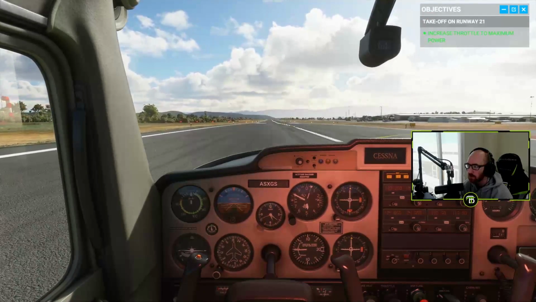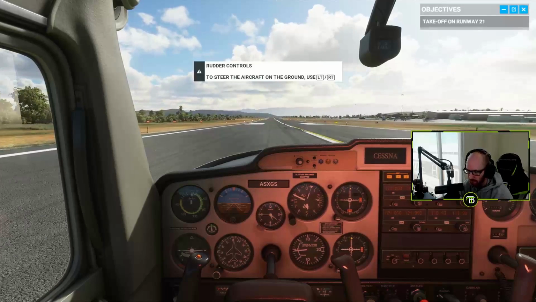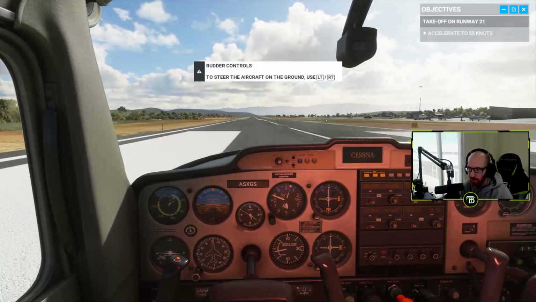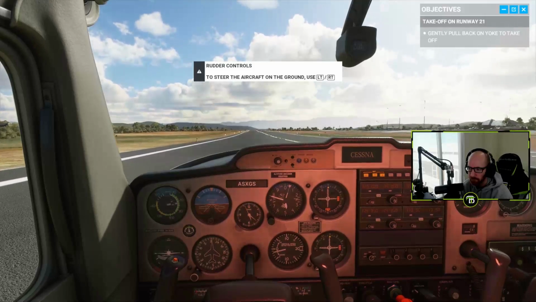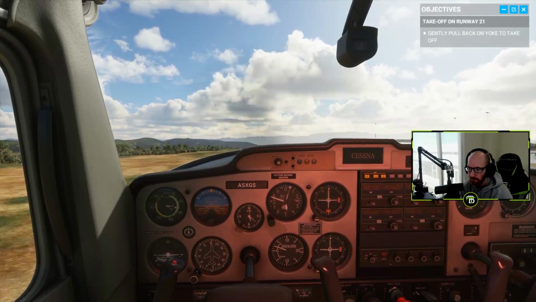Use your rudders to stay on the center line and keep pushing power until you reach 55 knots. 55 knots. Where are we at on that? What do I read that? Good. Now gently pull back on the yoke. Line up the top of your instrument panel so it's a couple inches above the horizon. That'll pitch us up and set a good climb attitude.